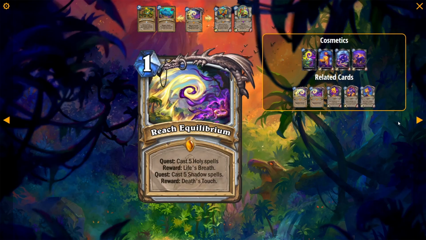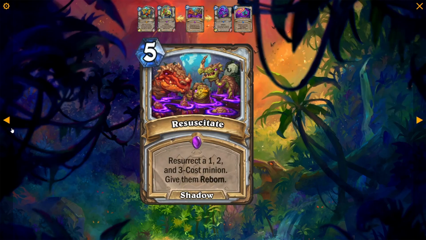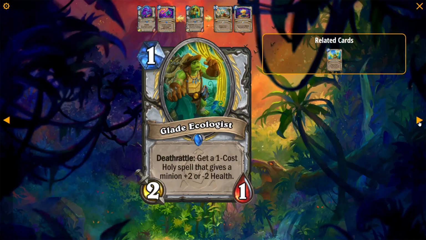Speaking of one of the good shadow spells, Resuscitate is a 5-cost shadow spell that resurrects a 1-cost, 2-cost, and 3-cost minion and gives them Reborn. And there will be 2 really good targets for the questline deck later on. These cards are going to be Glade Ecologist, a 1-cost, 2 attack, 1 HP Deathrattle minion that gets a random 1-cost holy spell that gives a minion +2 or -2 health.